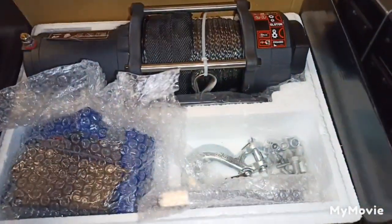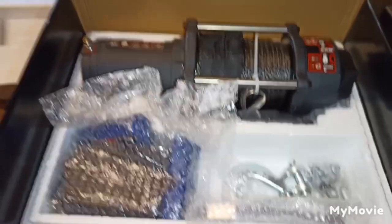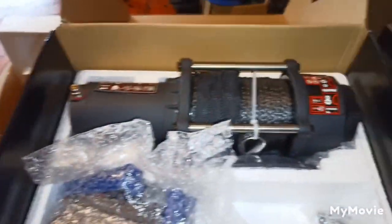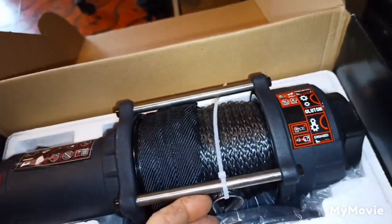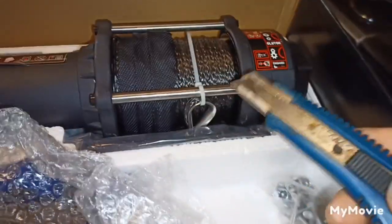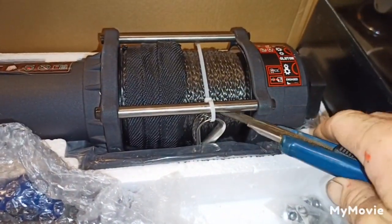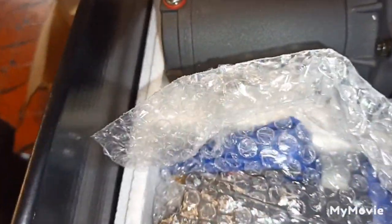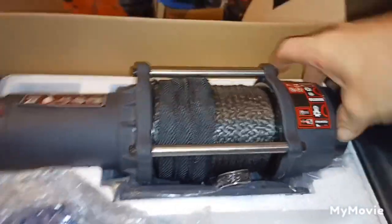New little winch! First things we do - chuck the distractions away. Get our Stanley knife and carefully, so we don't cut the rope, cut this zip tie off. Don't need that. Get rid of that, and then we're going to need to put it in free spool for a second.